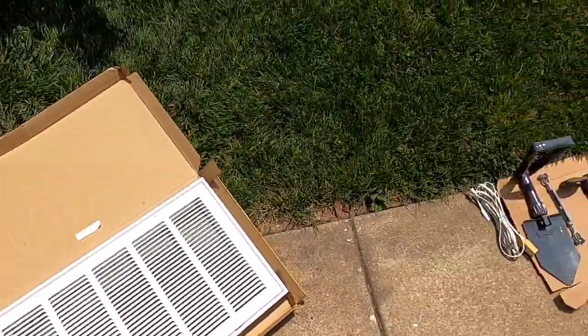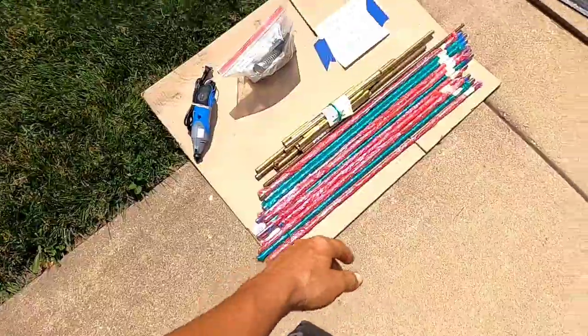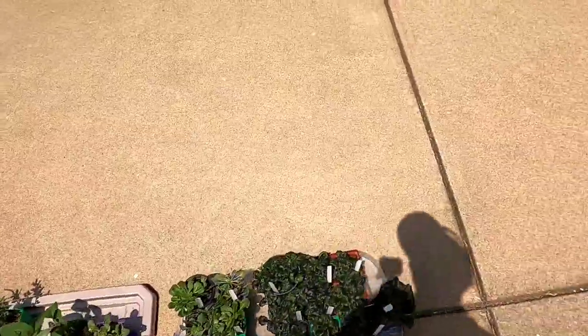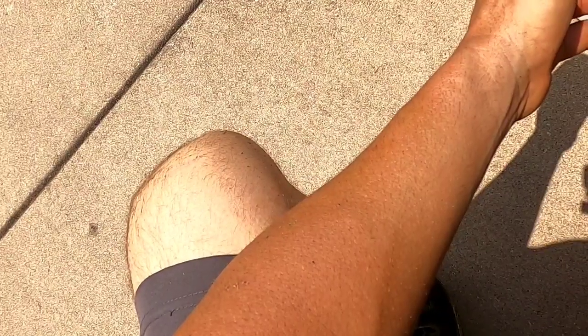Check out my socks if you can see them here real quick. I always wear opposite colored socks just to get a conversation going, or really I do it because I know there's a lot of judgmental, critical people out there that want to tell you that you're stupid, and so I like to give them something to laugh about because they probably don't laugh much in a day. I can take it. They can laugh at me.